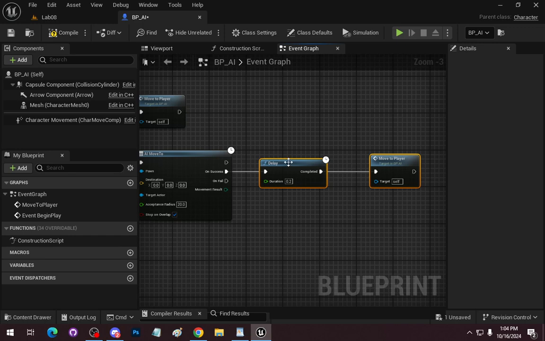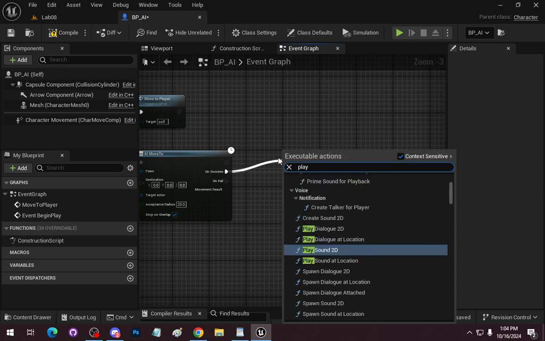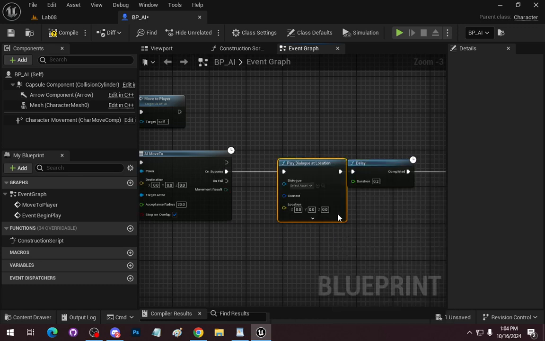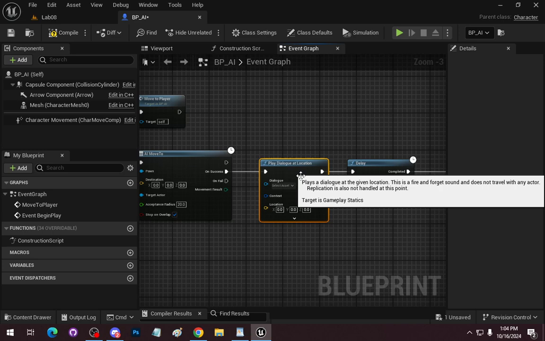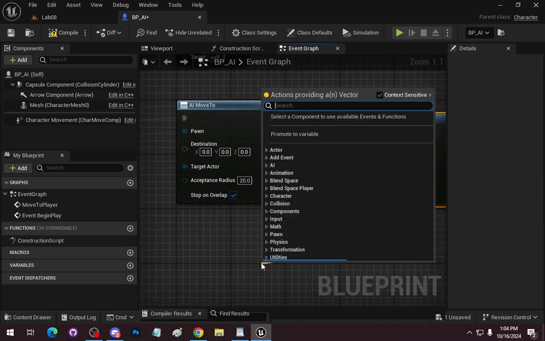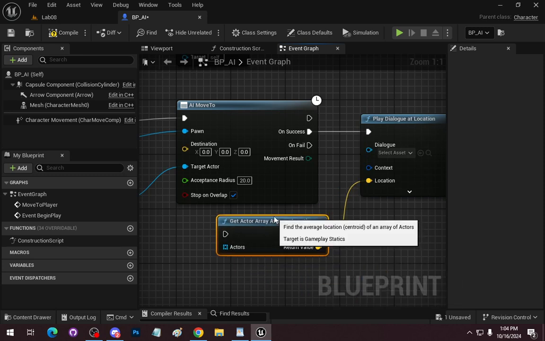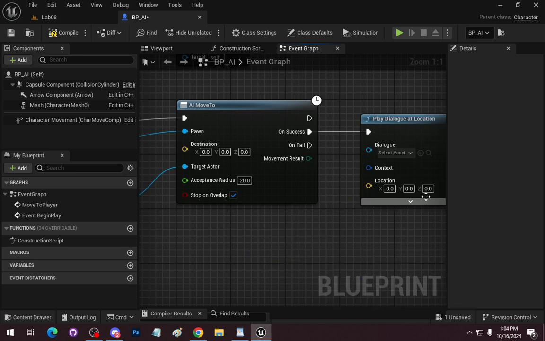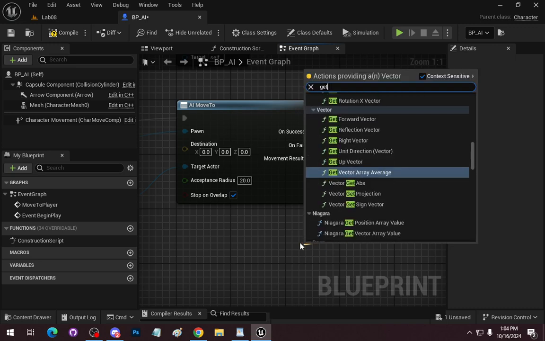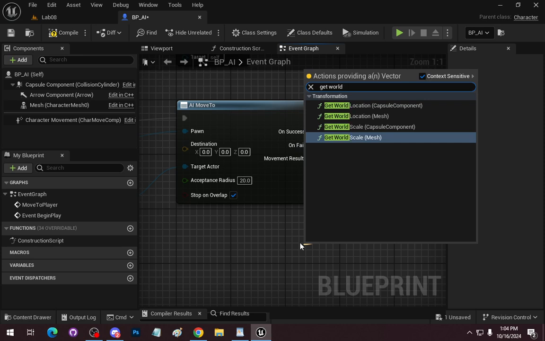And again, I'm actually going to go in right here. On success, I'm going to do a play sound at location. I'm just going to grab get actor, not an array. There we go.